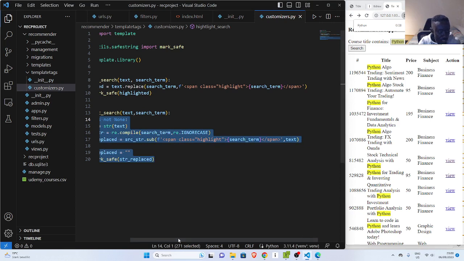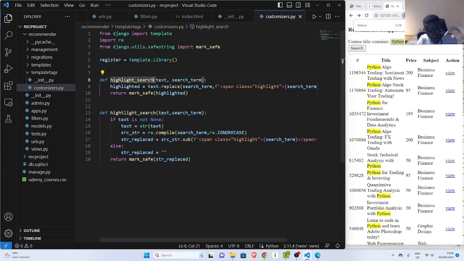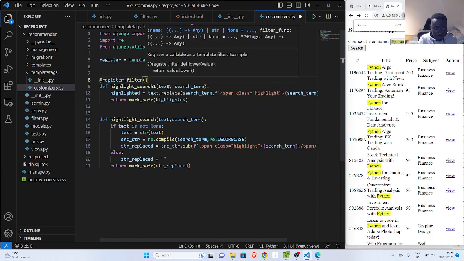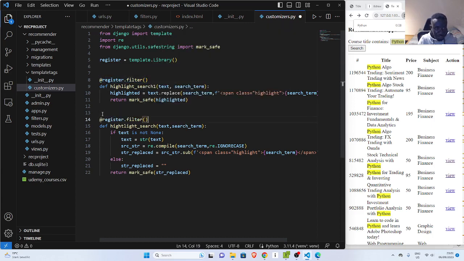So let's test our function so we know that it's actually working. Okay, so how do we convert this one? To do that, let me call it as 1, and this one is the performant one, so we will have to decorate it. So register.filter, and then we do the same thing here, right? You will test them so you see the difference.